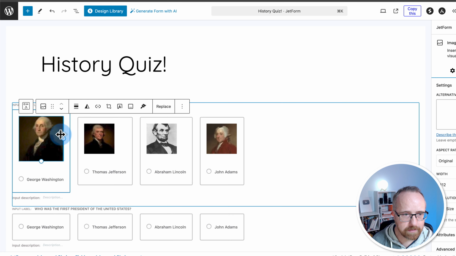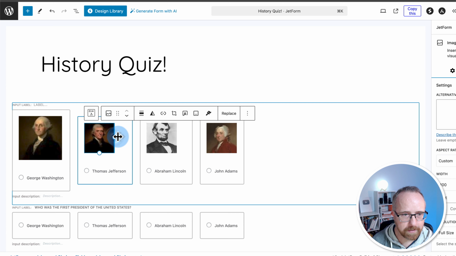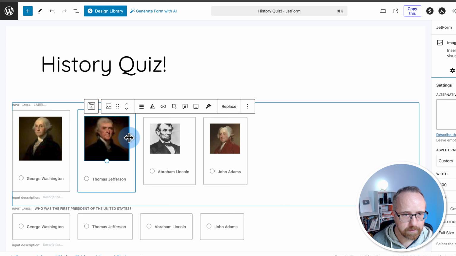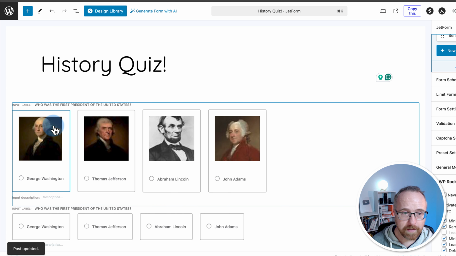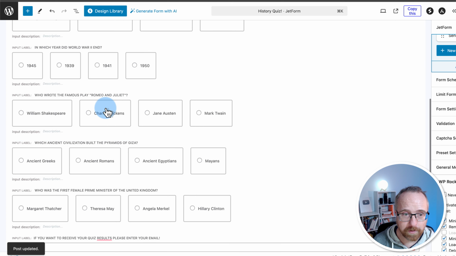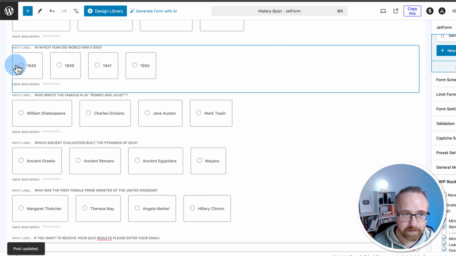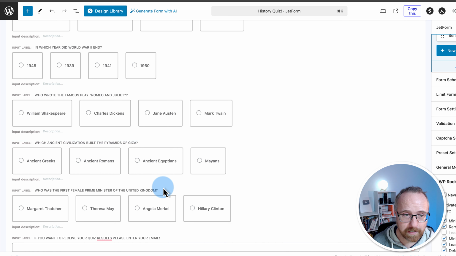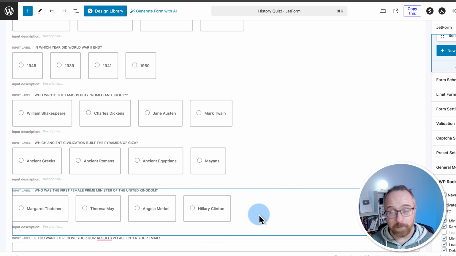You can drag these little circles to make the images larger. You want to make them about the same size. And just like that, we leveled up our form design by a lot. I'm going to go ahead and do the same thing for as many of these as I can. This one might be weird, adding pictures, but the others I can add pictures for. And then we're going to come back and put this form to separate pages.